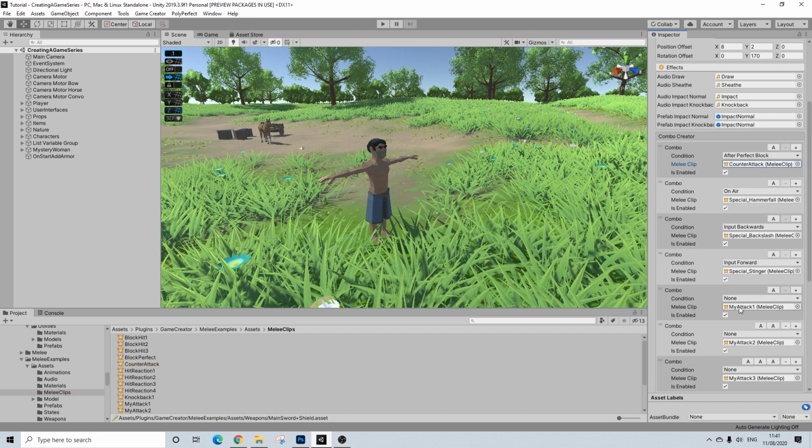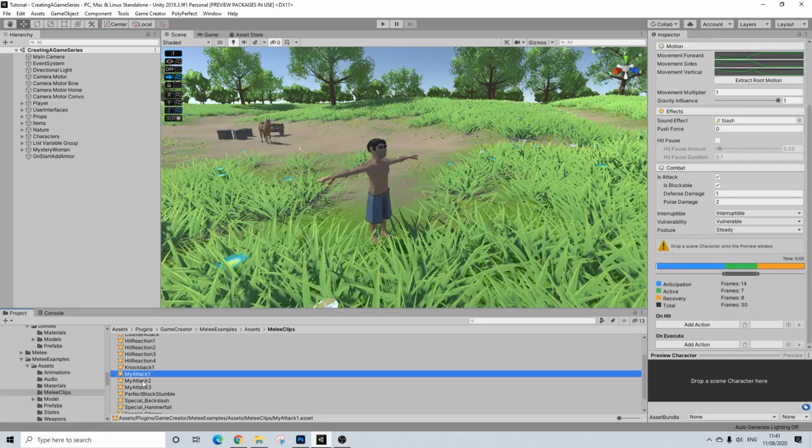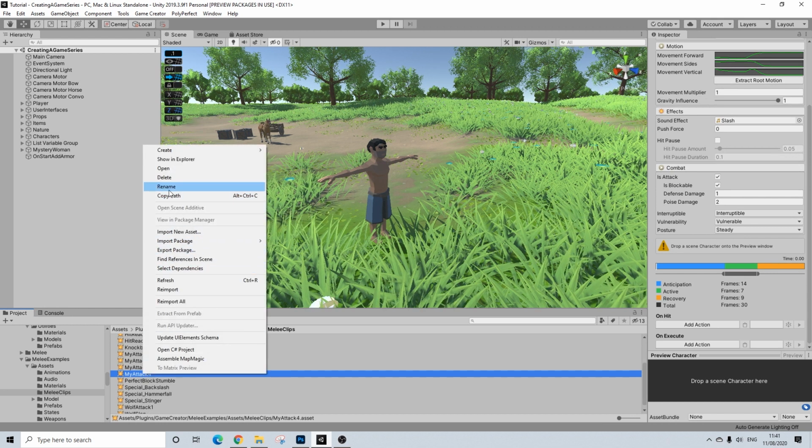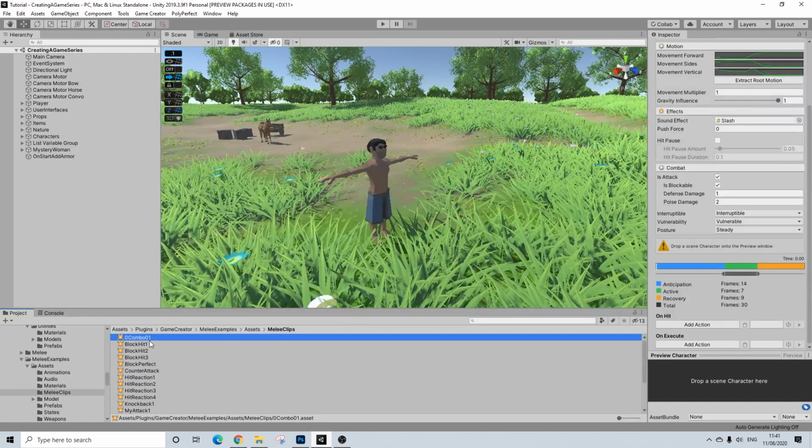So we're going to get started with the basics here. We're going to get started with the combo. There we go. They're called My Attack 1, 2, 3. So let's duplicate the first and it will just be called My Attack 4. I'm going to call this combo 0, 1. And I'm going to add a prefix here just to make it easier to find them. So I'm just going to add a 0 here.